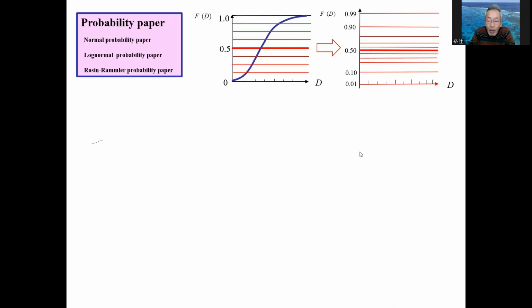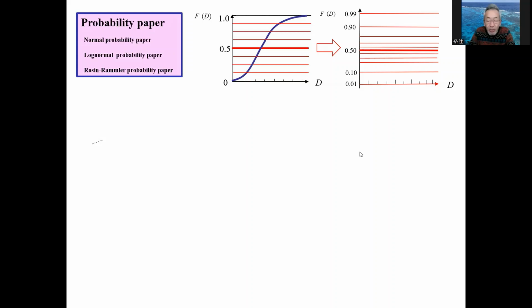I would like to say one thing about the difference in scale between the two. In the left graph, the minimum value of f is 0 and the maximum value is 1. However, in the right graph, the lower bound of f endlessly approaches 0 and does not reach 0. The same is true for the upper bound.